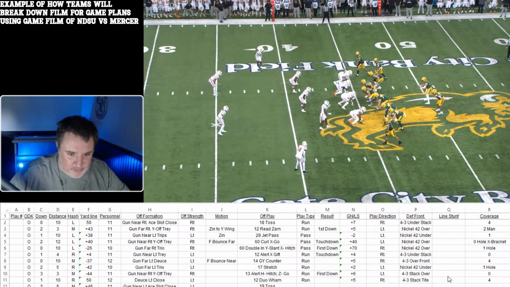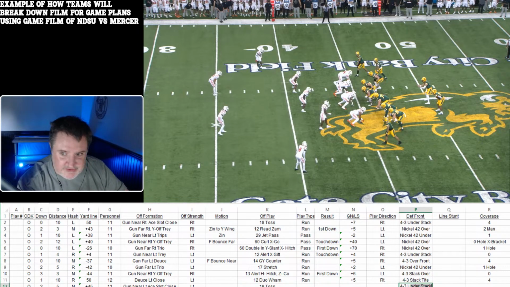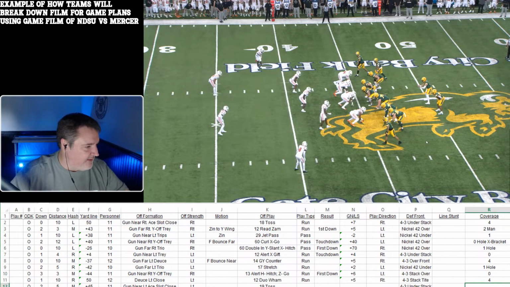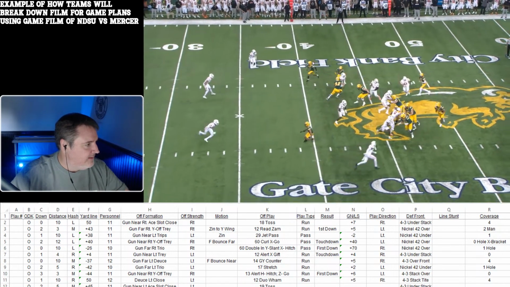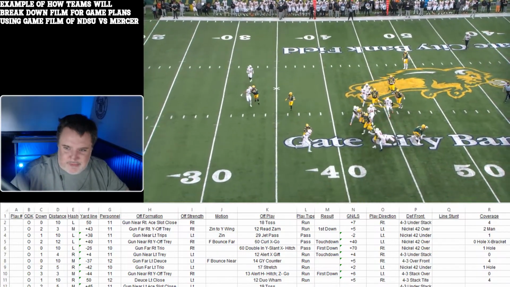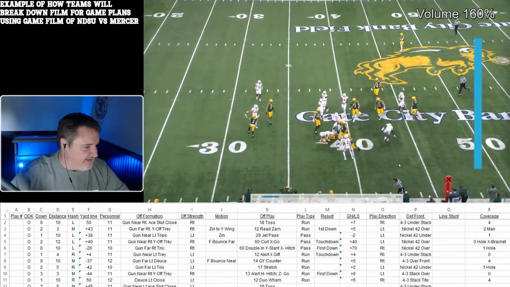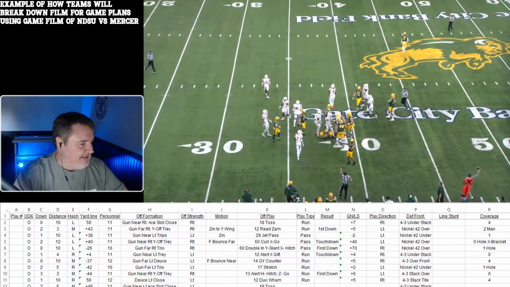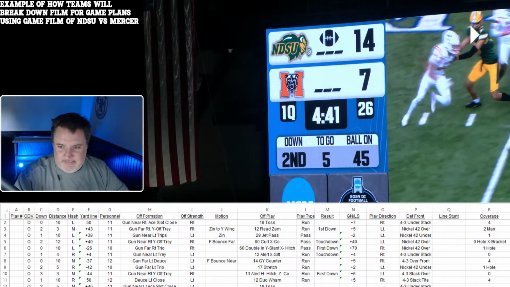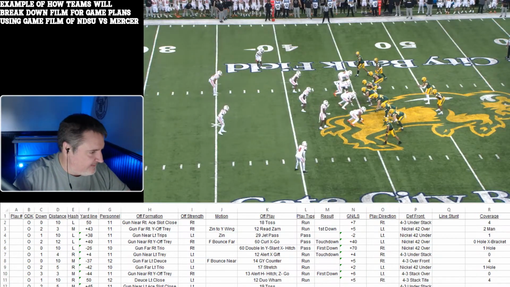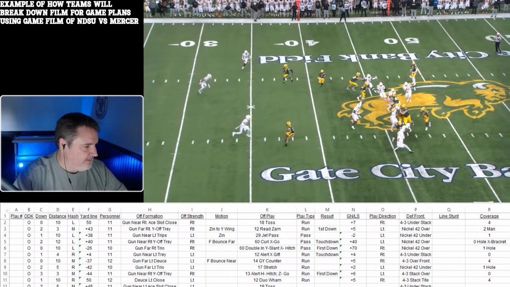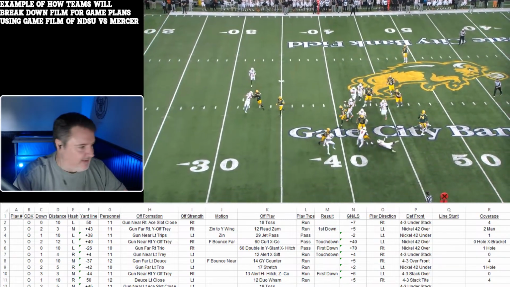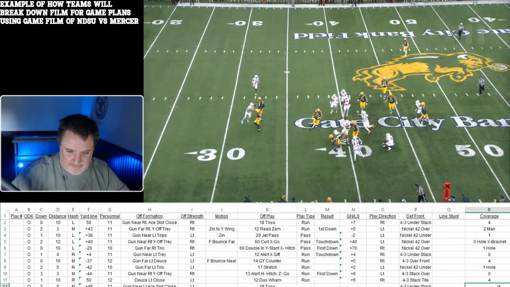It's the same type of look. Okay, so they did the same thing against this look. They went 4-3 under stack. And again, it's looking like cover 4. The corner triggers, but he's triggering because he sees the pullers. He's not triggering because he has coverage on anybody. He's triggering because he sees the toss. Yeah, it's just straight up cover 4 again. They're running cover 4 again.